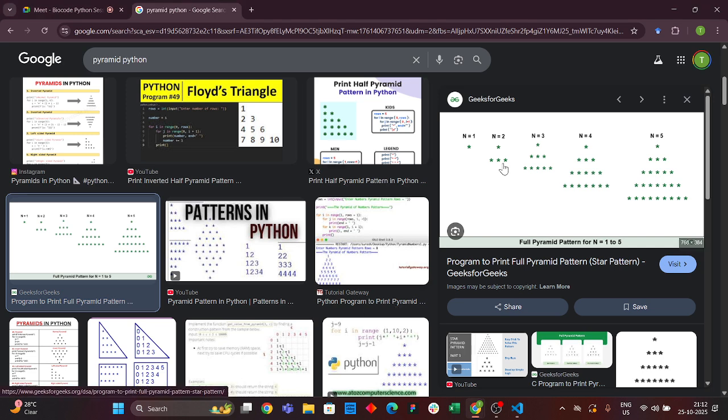For the first row, if n is equal to 2, it will be 2 minus... we have to leave the spaces vacant.